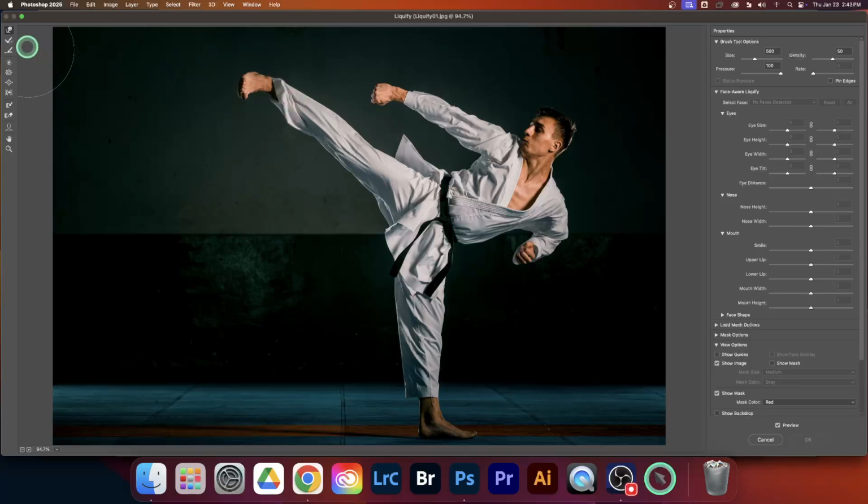So with the Liquify tool, you have a series of different types of brushes over here, and all of the brushes use the same shortcuts as any other brush. You can use those bracket keys on your keyboard to increase or decrease the size of the brush. We're going to start with this top tool right here, which is the default one called the Forward Warp tool. What the Forward Warp tool does is it just pushes things around.